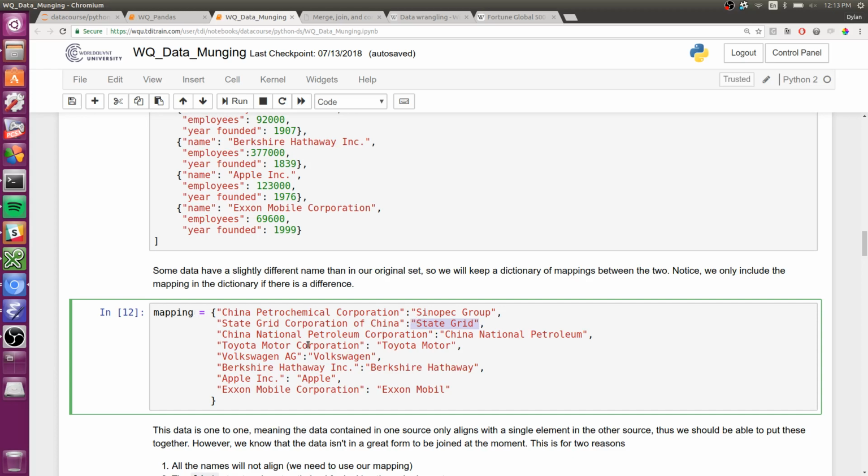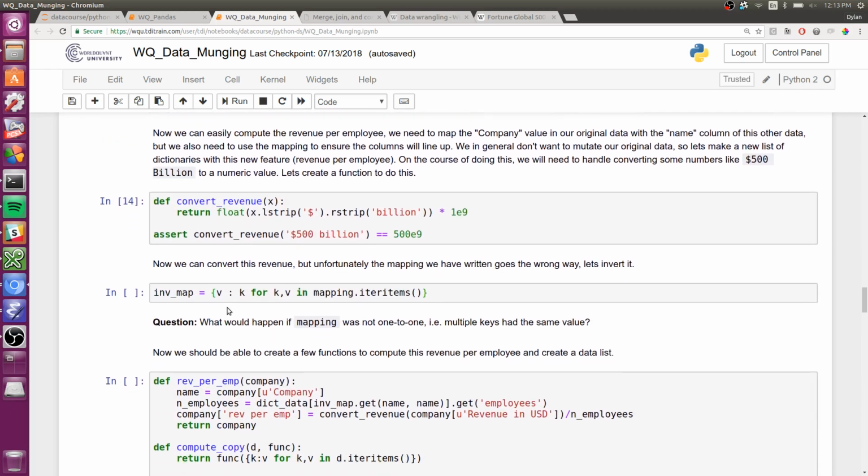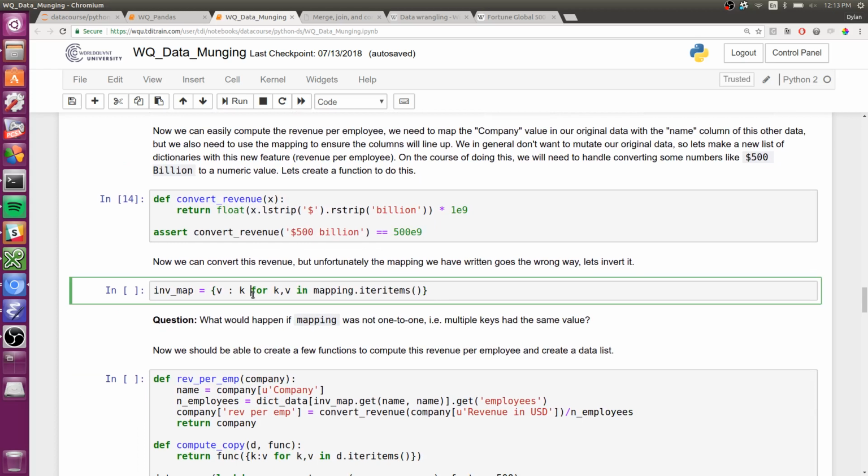So we actually need to reverse this. To reverse our mapping, we can just invert the value and the key for each key value pair.